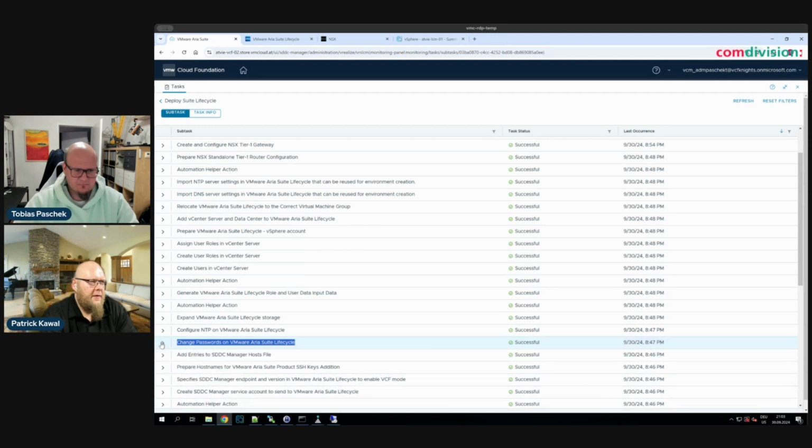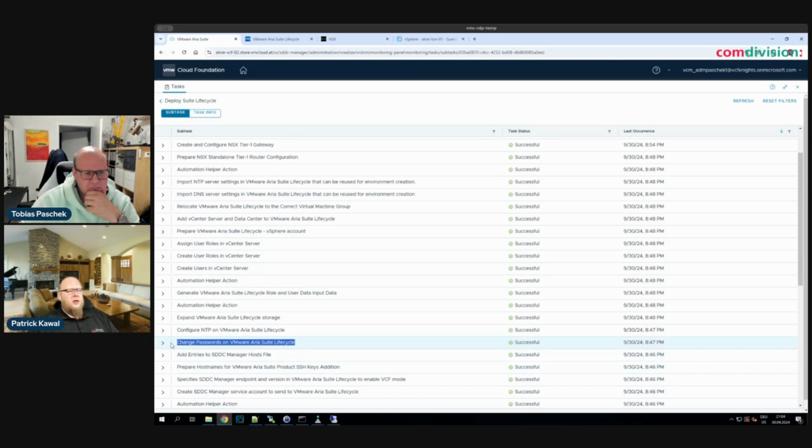We verified that and logged into the SDDC Manager and connected via SSH to the Lifecycle Manager and vice versa. Not possible, of course, because the Lifecycle Manager was in deployment. And it was successful. So no firewall blocking or anything else. So we think that was just a timing issue. So we just reran the job. And after some seconds, it was successful and had a green check mark.